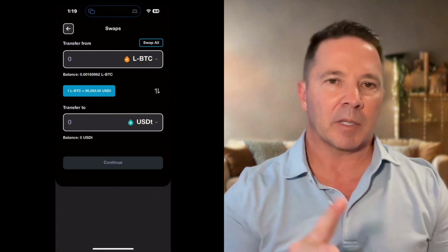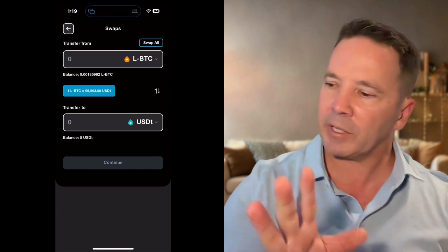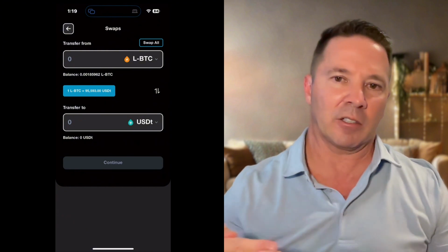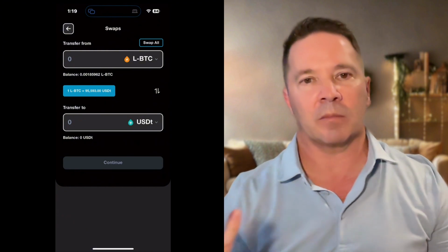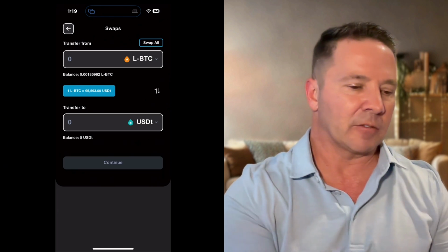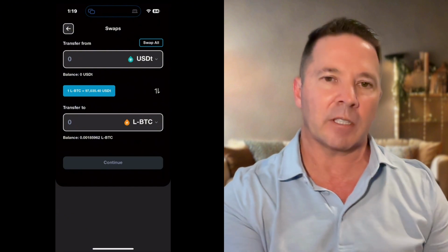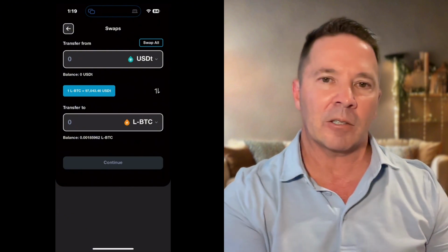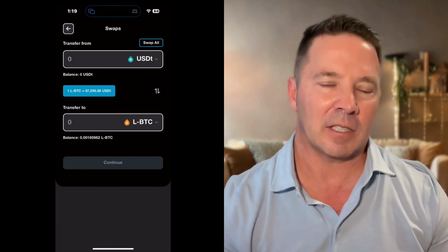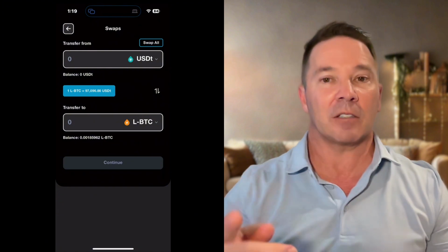Not a whole percent, but I've been checking this over the last few hours, and it ranges from about 0.6 to 1% loss. That is, the value of USDT is less than 1 Bitcoin that you could buy it back. So we'll see this when we switch from USDT. Let's say we had USDT in our account and we want to buy liquid Bitcoin using the swap on SideSwap. Now look at what 1 liquid Bitcoin costs. It's 97,000 USDT.